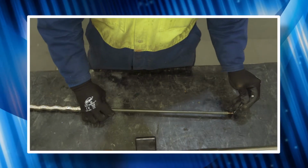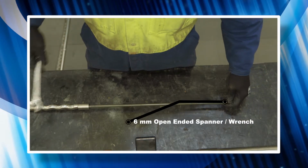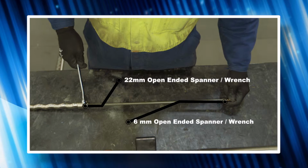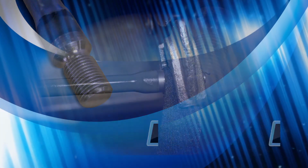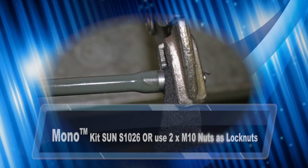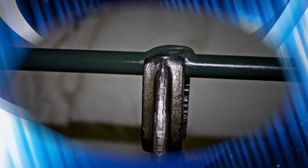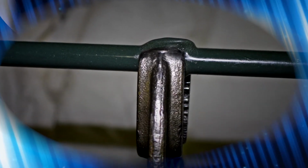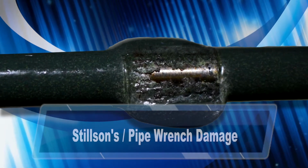If it's necessary to replace the rotor, then use a 6mm open-ended spanner on the flats of the flexi shaft along with a 22mm spanner on the rotor flats to unscrew. Prior to 2009, there were no flats on the flexi shaft ends. To remove this style flexi shaft, we recommend using soft grips or equivalent on the threads to protect them. It's imperative that at no time you attempt to remove the flexi shaft by gripping on the halar coating with any hand tools, as it will damage the coating, causing premature failure and will void the warranty.